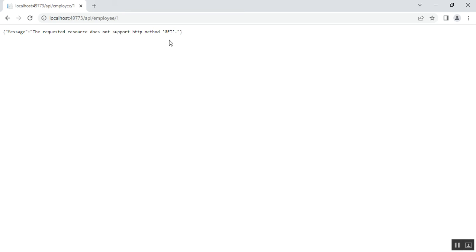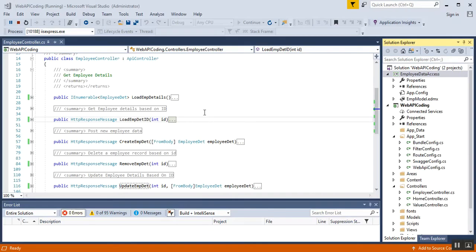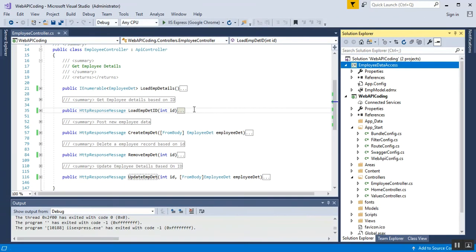Alright, so in this scenario I want to close my browser. To fix these issues, we'll instruct the Web API to map the HTTP verb get to the LoadEmpDetails method, right?